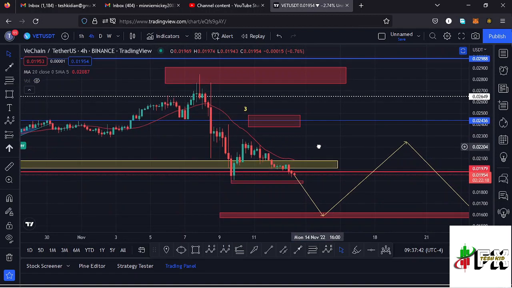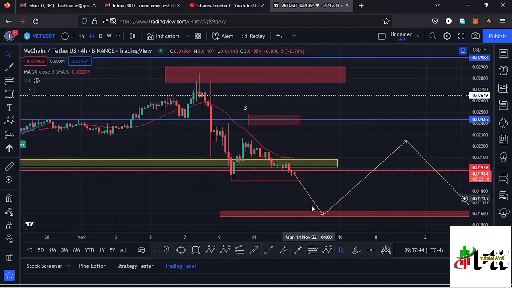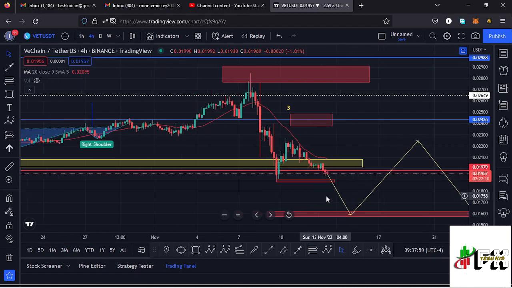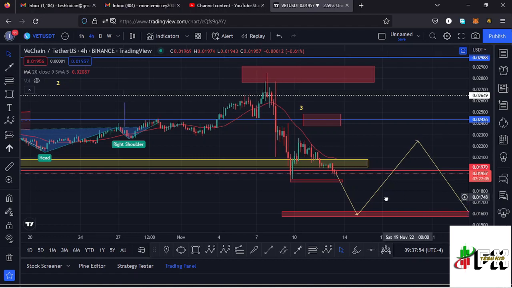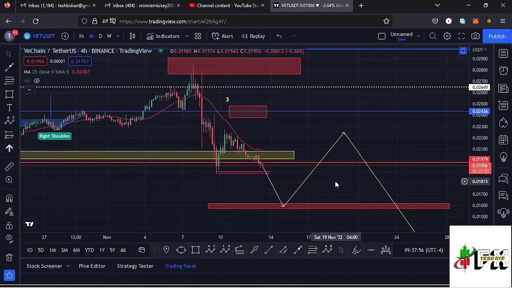And there are high chances that we are going to continue pushing lower, make a new low in the formation of that higher Elliott wave count 3 using the 1:1 fib ratios, then expect a bounce to the upper side in the formation of our wave 4 before we continue pushing lower in the formation of a higher Elliott wave count 5, and that means lower prices are coming our way here on the Vechain chart.